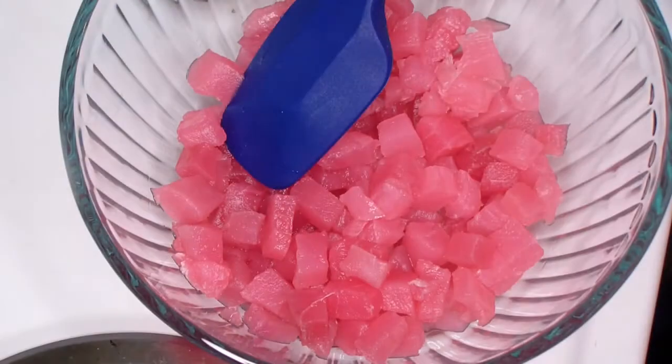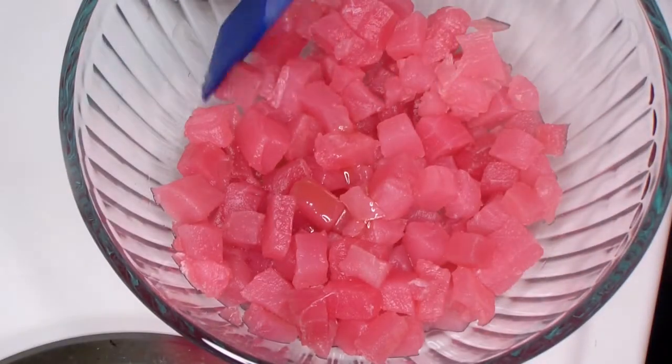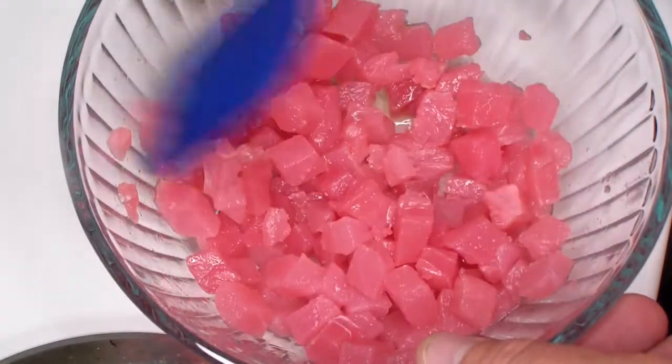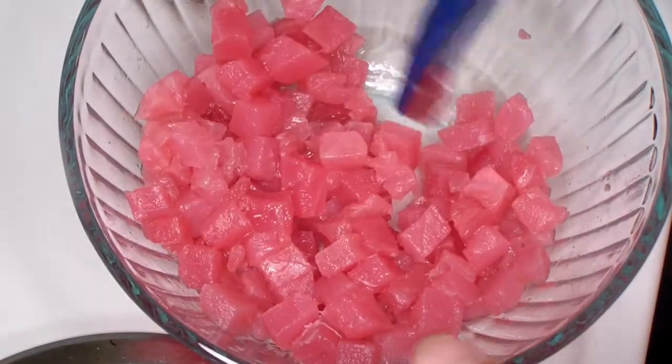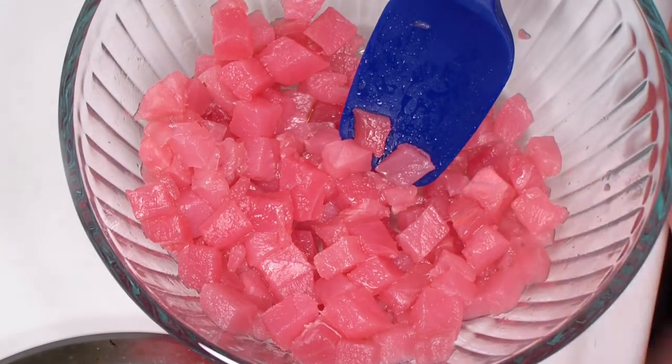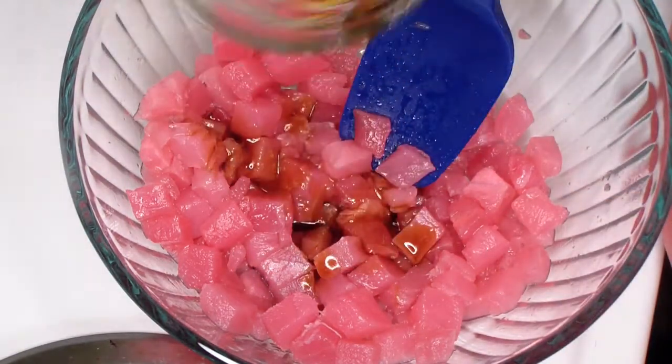So, we're going to start with 1/2 tablespoon sesame oil, and we're going to give that a little toss. And if you notice, I didn't show any salt that we're going to be using, because in the coconut aminos or tamari or soy sauce, whatever your choice is, there's plenty of sodium in there. And we've got 1 tablespoon of coconut aminos, and 1/2 tablespoon of sesame oil.